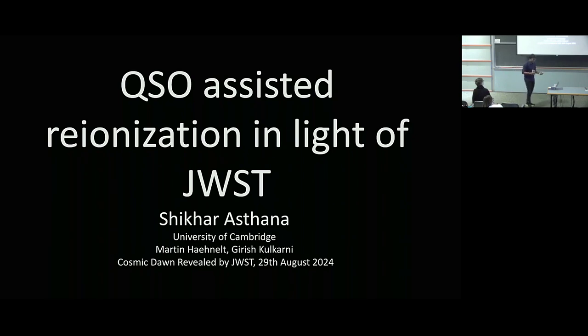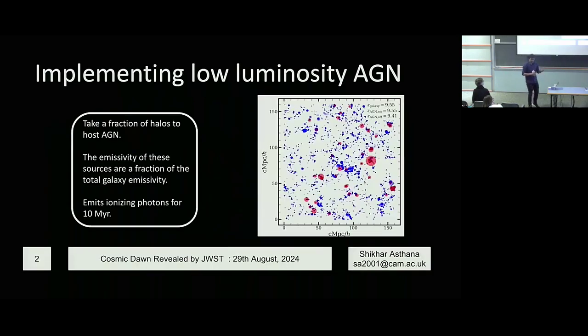The way we do this is by running radiative transfer simulations. Because we're trying to study what AGNs do, we need these sources in our models. The implementation of these sources is shown on the right here. The blue are all the galaxies taken from a slice in our simulation at some random redshift, and you can see the red points, these are AGNs.